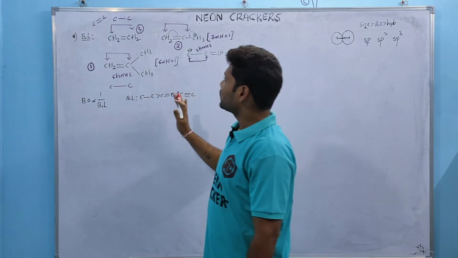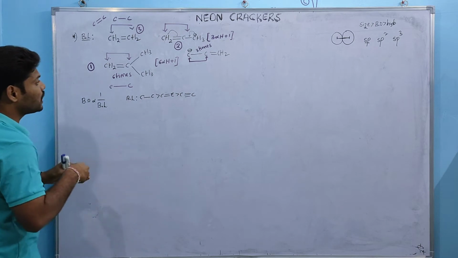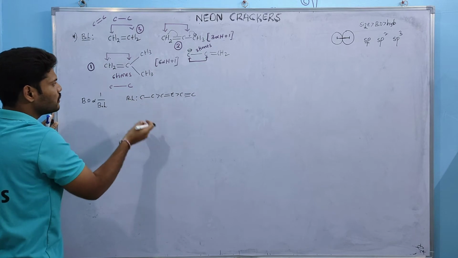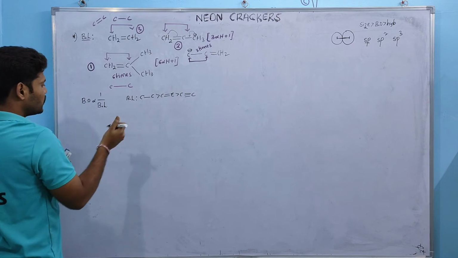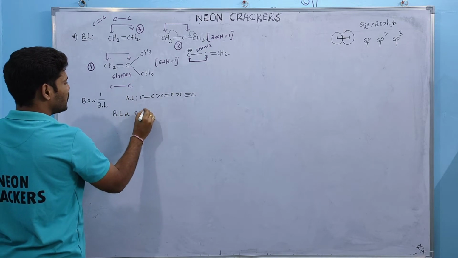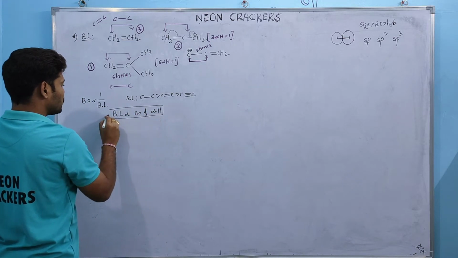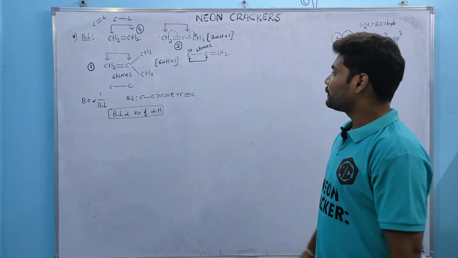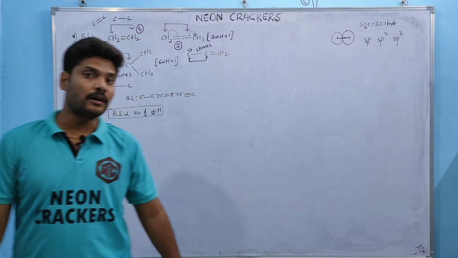Now tell me what the shortcut is here. Of course, in alkenes, if you have more alpha hydrogens, you get more CC single bond character, so the bond length is increased. So bond length is directly proportional to the number of alpha hydrogens, that is, the number of sp3 hyperconjugating alpha hydrogens. This is very important.